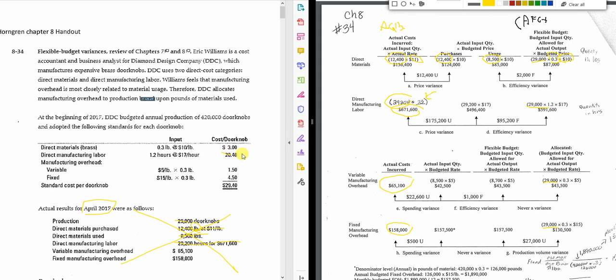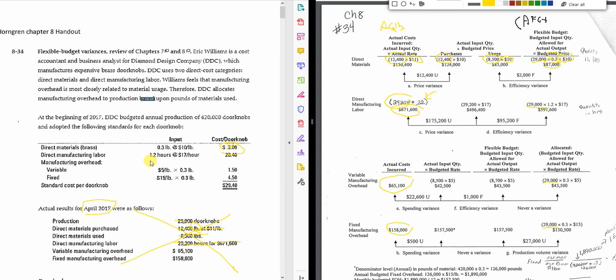Okay, so notice this is $3 per doorknob. I could have just simply taken $29 times 3 and got the same thing. Okay, I would have still gotten 87,000. And honestly, that is completely, perfectly fine to do. I will just tell you that other problems will set it up differently. So if you just get used to it, there are many fewer mistakes if I say 29,000 doorknobs, but I want pounds, so it's 0.3 pounds each times $10 a pound. Okay, so now I've got that number, and there I have $10 a pound there. So right now I'm done with all the materials.